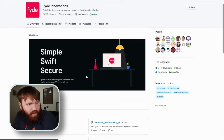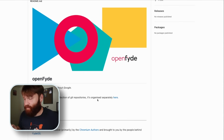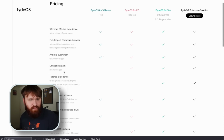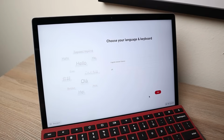Here we are, here's their GitHub. OpenFyde. This right here is the open source version, which isn't stock on here, which in the simplest terms possible, FydeOS is de-googled Chrome OS, which for many of you might be one of the things you're looking for. And their non-open source version here actually has some pricing. They have different versions for VMware, for PC, for you, and enterprise solutions. Now with that, let's talk about actually opening it up and the initial setup process.